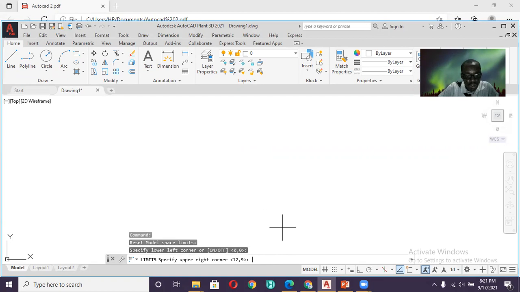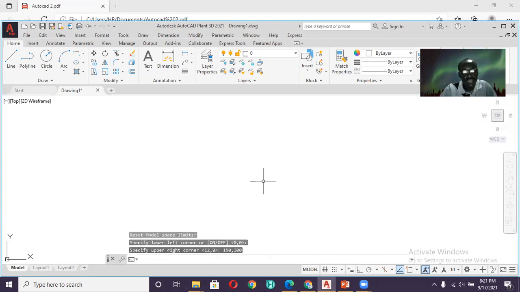Specify upper right corner. We have 12,9, but our upper right hand corner is going to be 150,100. We type in 150,100 and press enter. And our limit has been set.